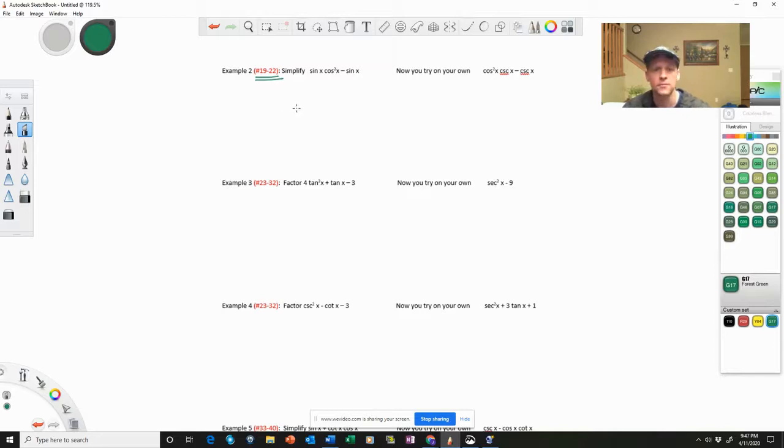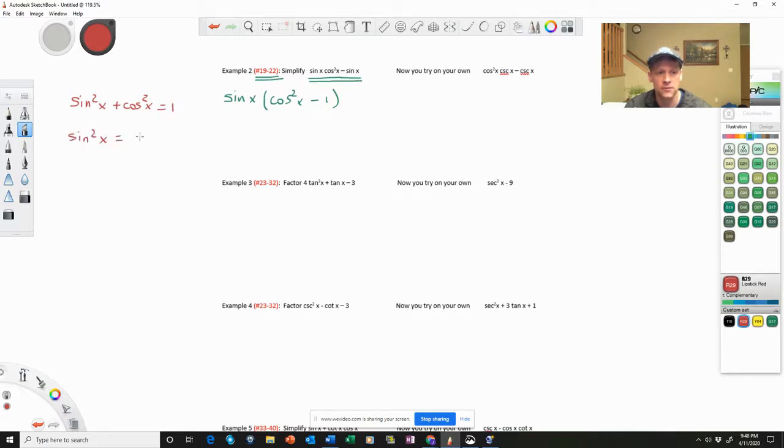Okay, without any further ado, let's take a look at simplifying this expression right here. You'll notice that both terms have a sine in it, so it's probably pretty logical to go ahead and try to factor out that sine. So factoring out the sine, we're going to be left with this. Don't forget the -1. This should look somewhat suspicious, a little bit familiar. It should look kind of like a trigonometric identity that you're very familiar with, this one right here. However, you will notice that it's a little backwards.